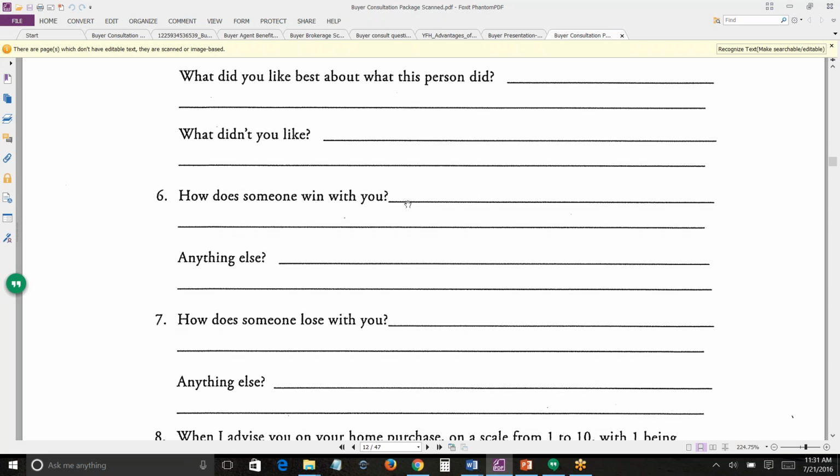Can you remember that? What was it? Can you tell me about it? What was it that made that a great customer experience? Can you remember when you had a terrible customer experience? What did that look like? Now this may seem like we're spending time on this, but people that do good buyer consultation spend a lot of time on expectations. And what does a good customer experience look like?